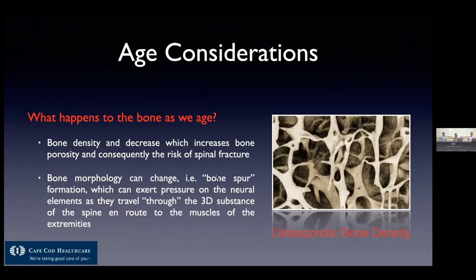Additionally, as we age, bone morphology can change — you develop the so-called bone spur. I like to give people the analogy of an arthritic hand: we've all seen folks with arthritis where their knuckles enlarge and their fingers deviate because the shape of the bone is changing. In the spine, if you're developing bone spurs, they're taking up more space, and as a result there's less space for the nerves, leading to compression and clinical symptoms. You can see here a schematic showing degenerated disc disease, arthritis of the facet joints, nerve impingement, and the clinical manifestation of that.